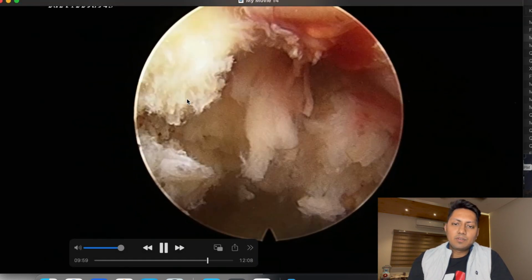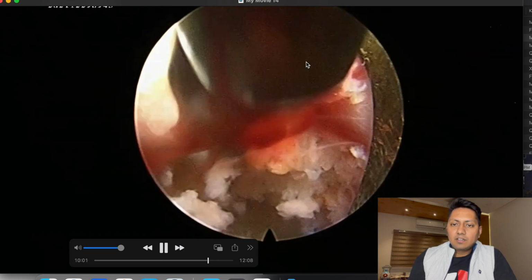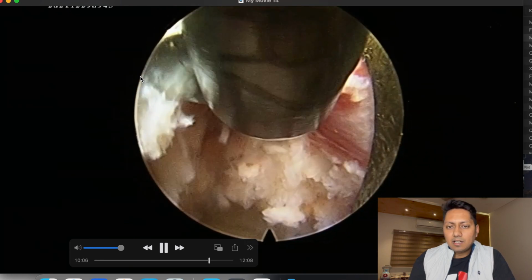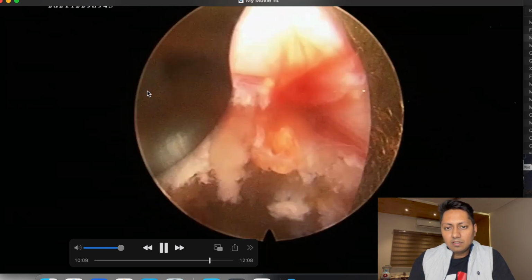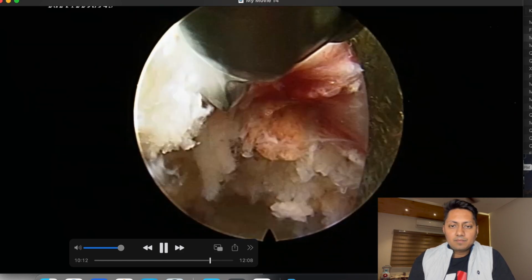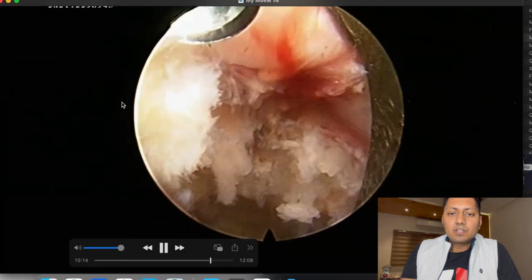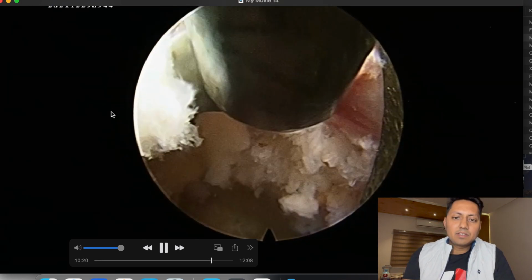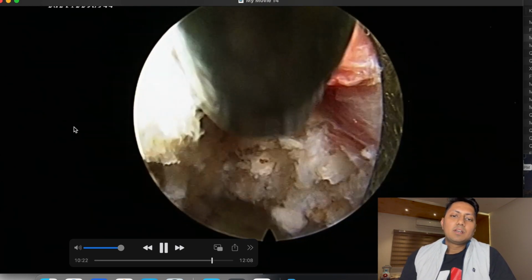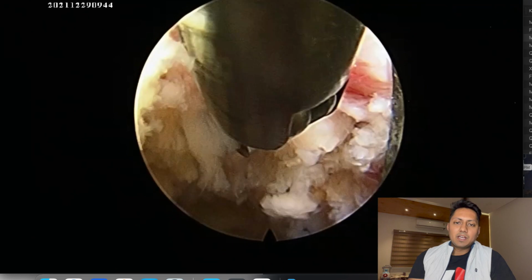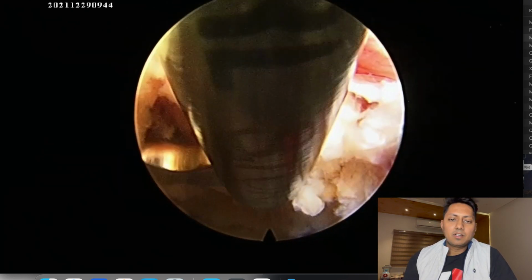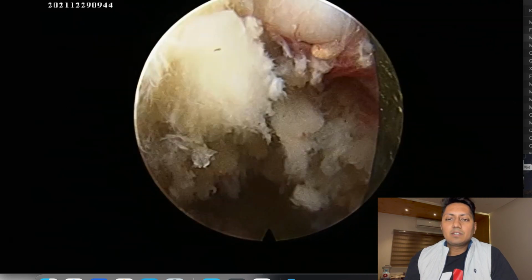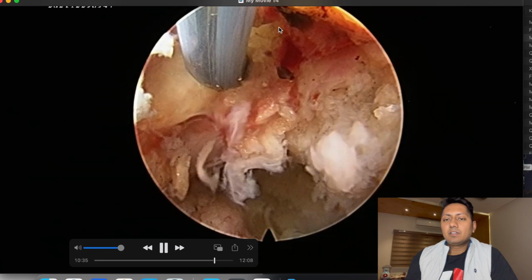So as we look at the foramen now, this is the exiting nerve root with the dorsal root ganglia, and we are creating a plane between the dorsal root ganglia and this foraminal ligamentum flavum. This is the upper zone decompression that I was talking about. The foraminal ligamentum flavum is the major cause of failed back surgery in open surgeries, because this is the area which is called the hidden zone of McNab, and without removing the facets you cannot see this area. So most cases of failed back surgeries are the cases where there is a compression in this region.